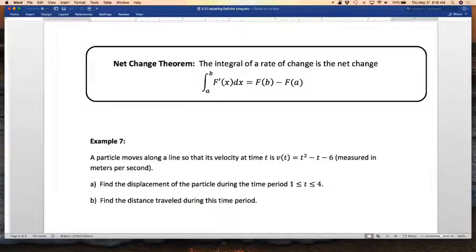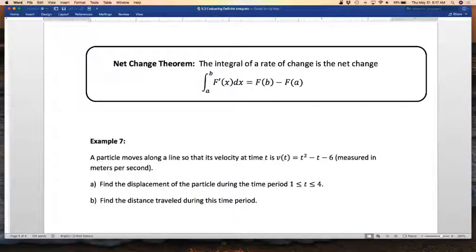And so you'd have a positive displacement when you're moving away from your starting point. You'd have a negative displacement when you're moving back towards your starting point. So it's possible that you end up back at your starting point. It's possible you end up further away. It's possible that you come back so far that you end up on the other side of your starting point, because you can be traveling in any direction, really. So there's lots of applications of the integral in this case.